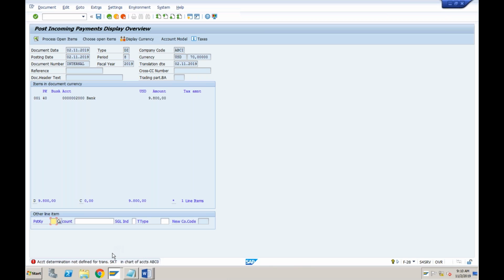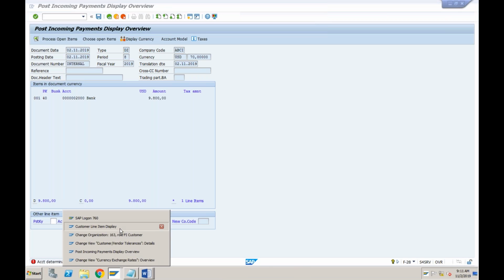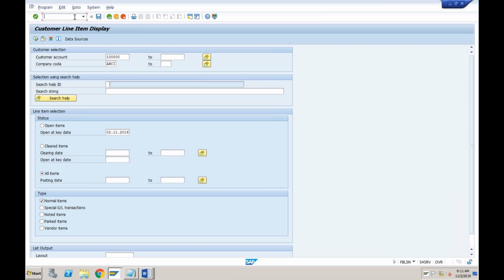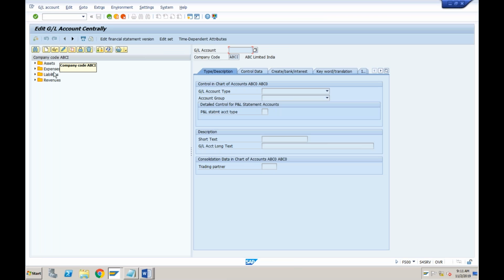there is some error. Okay, what is this related to? There is some account determination which is missing. You are giving the discount, right? You are giving the cash discount of 200 USD. Have you created any GL account for cash discounts allowed? We have to have one created, and then that 200 would be mapped there. So first we need to create a new GL account for the cash discounts that we are giving. The cash discounts that we give are kind of an expense to us, because it is going out.